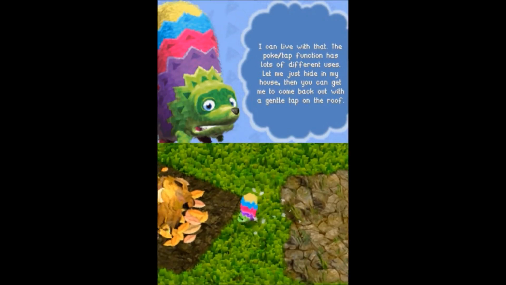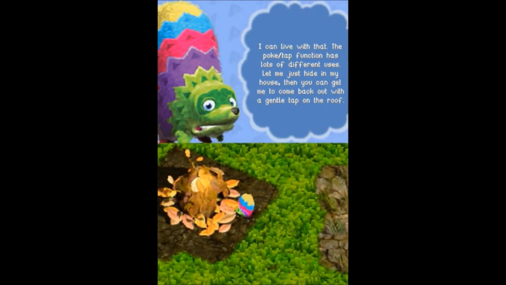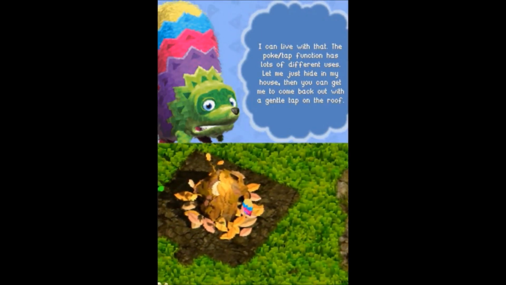I can live with that. The poke tap function has lots of different uses. Let me just hide in my house. Then you can get me to come back out with a gentle tap on the roof.